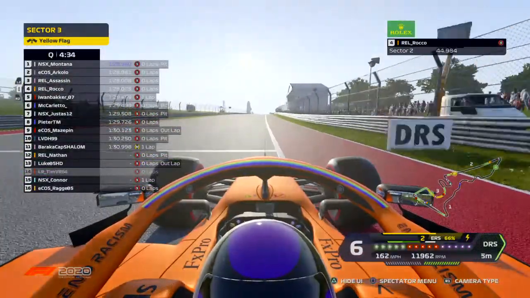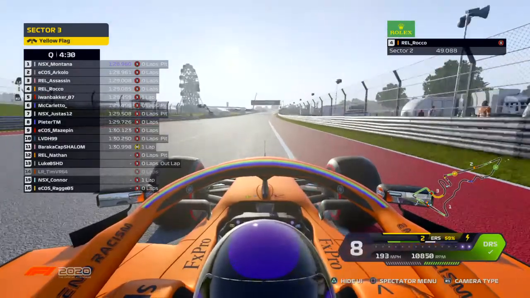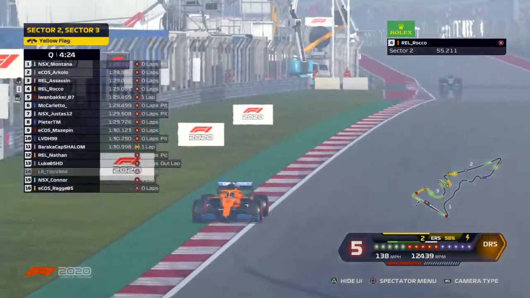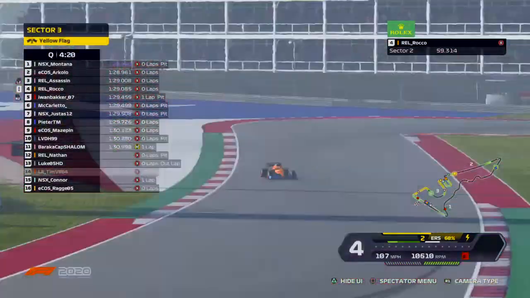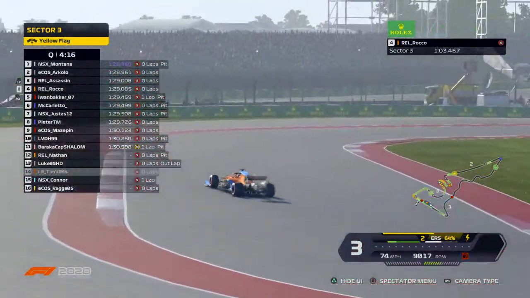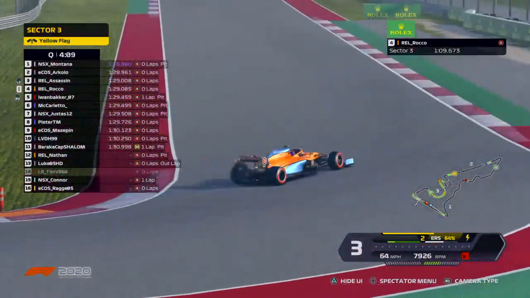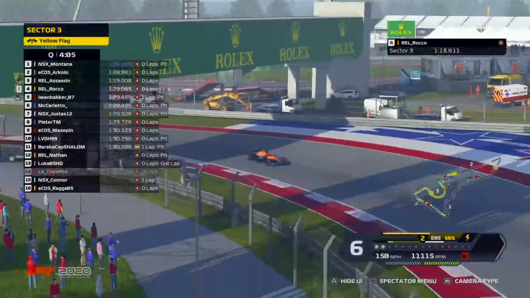Heading down this long DRS straight into turn 12. This will be where we can see plenty of overtakes happening within the race. Slipstream is so strong in Kota. Just going into turn 12, using as much track as he can, and again through turn 14 and 13. This is a tricky part of the track. This is where you can really gain time, and I wonder if Rocco has just entered sector 3 now.